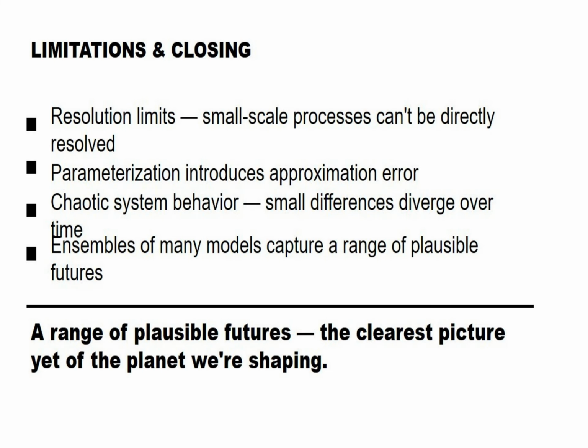To finally see the limitations: no single model is perfect. Resolution limits, parameterization, and the chaotic nature of climate all introduce uncertainty. That's why scientists run ensembles of many simulations across many models rather than trusting just one. The result isn't a single forecast, but a range of plausible futures, giving us the clearest picture yet of the planet we're shaping.